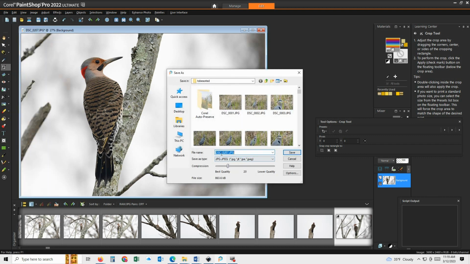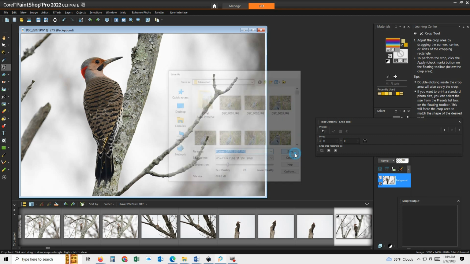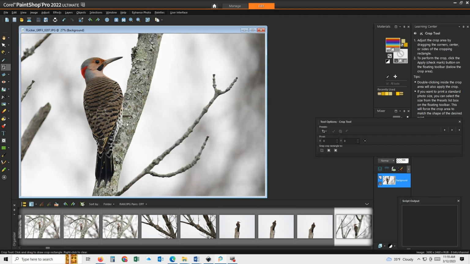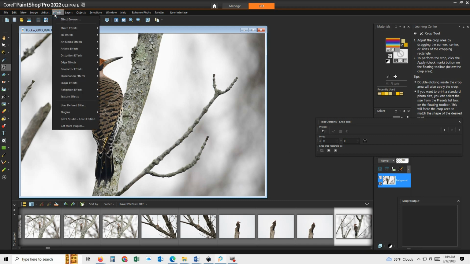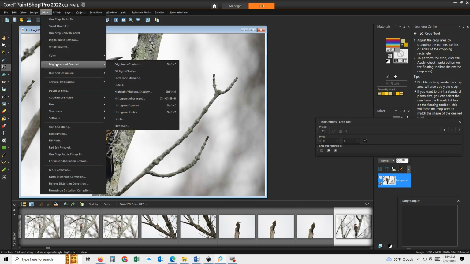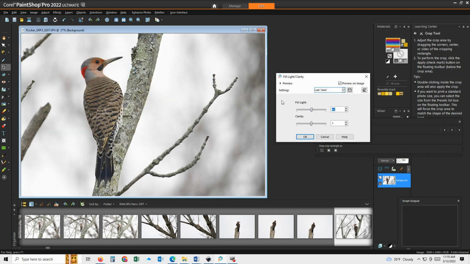Alright, I'm going to come in and do a save as. I like to leave my original photo number so it makes it easier for me to find later on. And I'll just replace the DSC with what he is. He's a flicker. And I use graphic effects, so it kind of differentiates the photo from what I've done to it. So now he's my Flicker Graphic Effects 0207 photo.